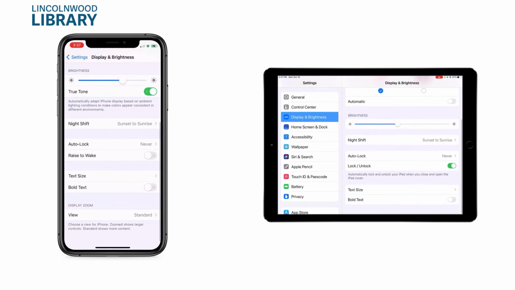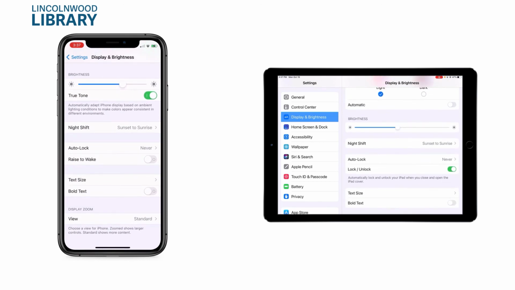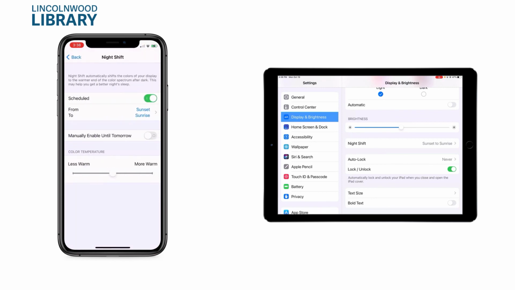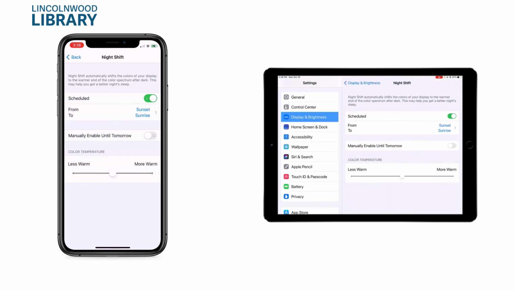You've got your general brightness setting, the same one that is available in Control Center. And you can enable on some newer devices True Tone, which adjusts the color tone of the device based on the color tone in the environment that you're in. Night Shift further yellows your screen from sunset to sunrise if you enable that, and you can also customize it further.